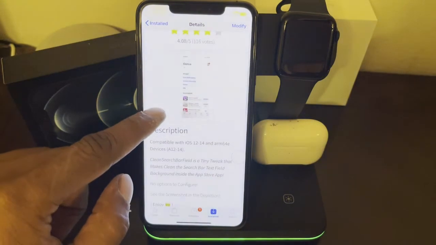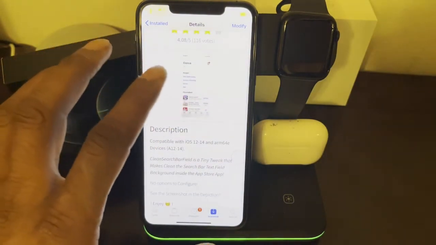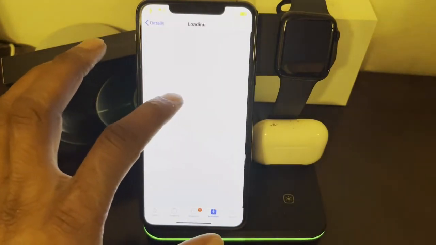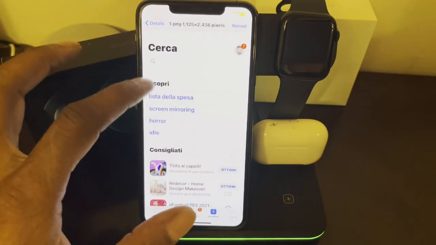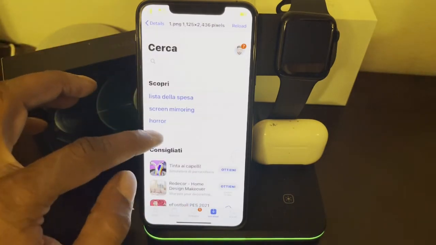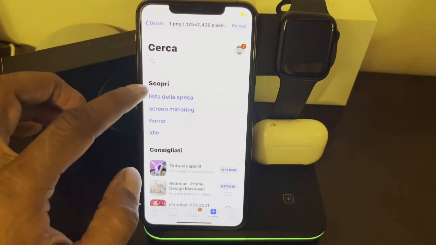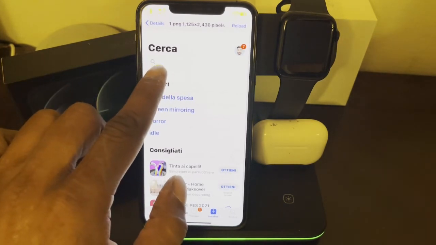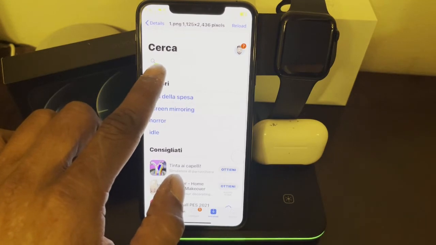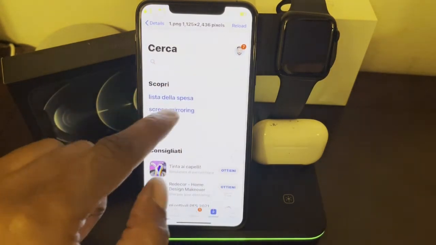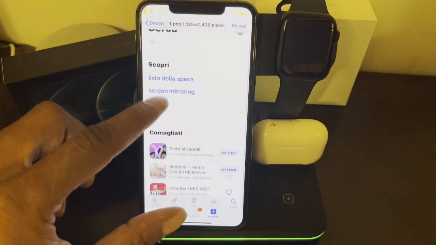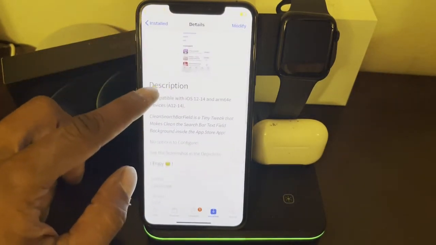What this is going to do is clean up your search bar. For example, here I'll give you the example of the App Store. As you guys can see right there, you've got the magnifying glass right here, and that's about it. There's no outline, there's nothing in this screenshot.